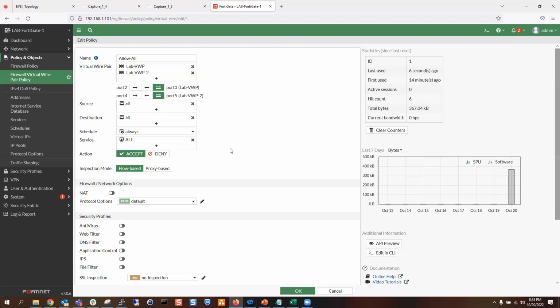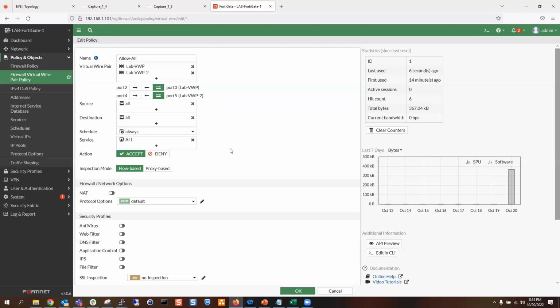And it allows two hosts, two networks, to be on the same broadcast domain. But the hard set rule is that traffic between those ports can only flow through those ports and nothing else.